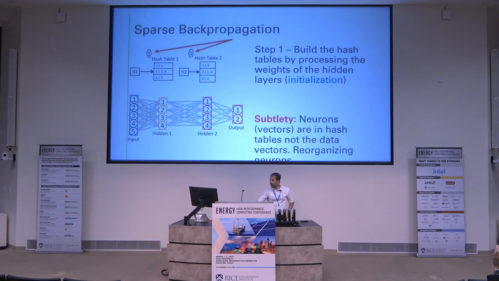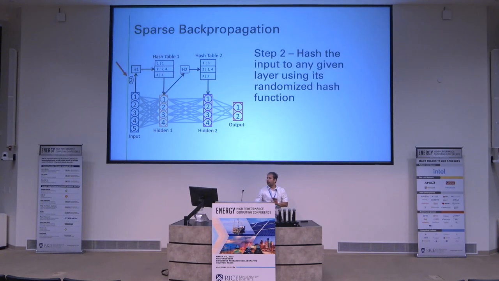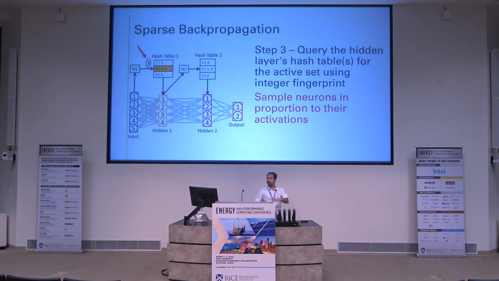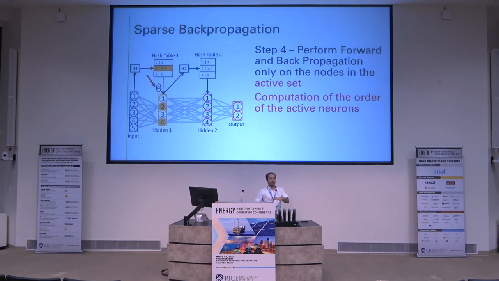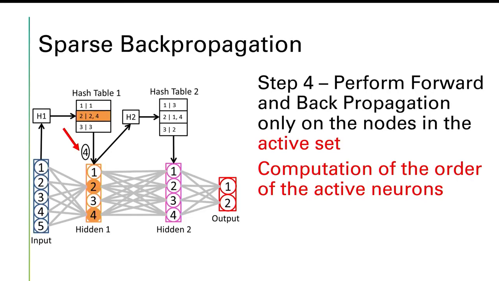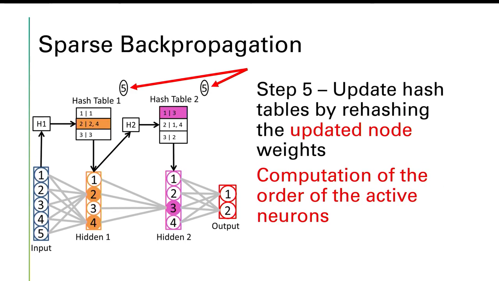Given an input, the first thing would be I will pre-process my neural networks into data structures or hash tables, just like how Google will pre-process the web for querying. Then, given an input, I will query those data structures for relevant neurons. Now I got a sparse activation. I do the same thing in the next layer. And so just by a few queries, I get the sparsity pattern of the neural network. So this is the framework I'm going to follow.